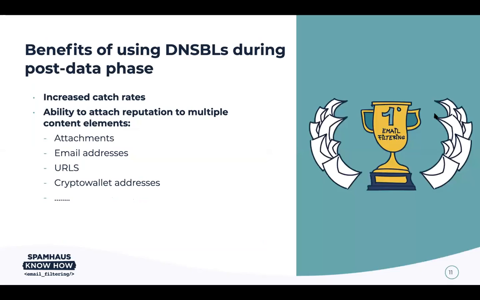So let's go on to the benefits of using the DNSPLs during the post data phase as described. There's quite an increase in catch rates. We often come across people who think that the use case of DNSPLs is only at the early stage and you can only query IPs and nothing else. Well, as you've seen, there are many other things you can attach a reputation to, but you will need to have the entire content of the email to find out these elements and to do the queries to figure out what you want to do with the email.